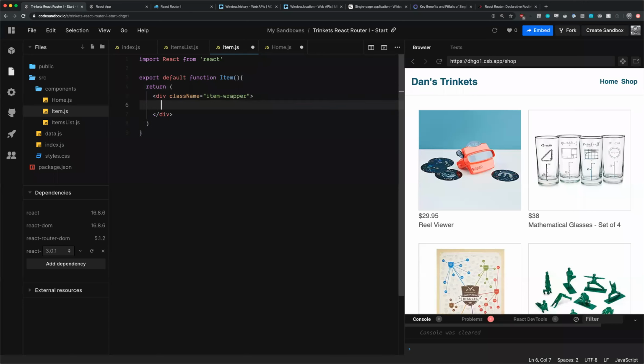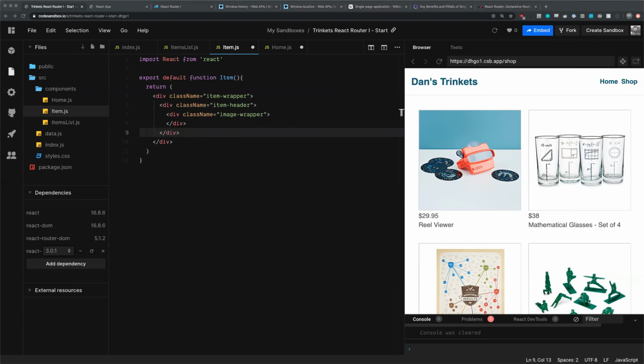Yeah, we're going to have another path for sure. But let me just come in here. Let me create an item wrapper, image wrapper. Let's go div. Div. And let's leave it at that for now.